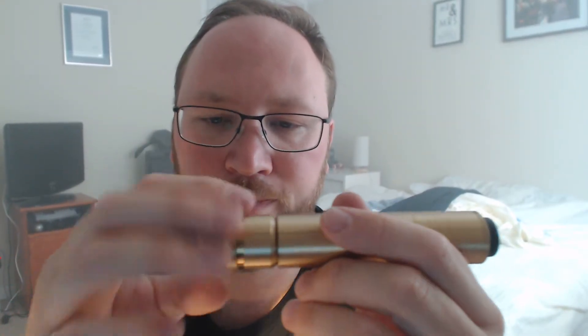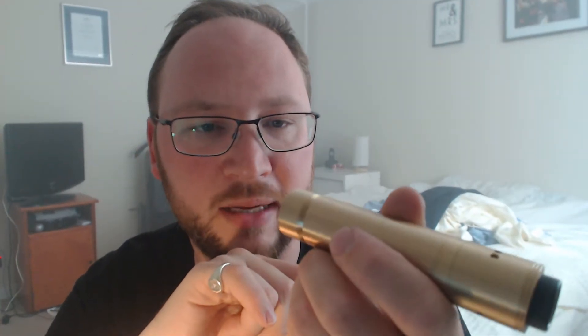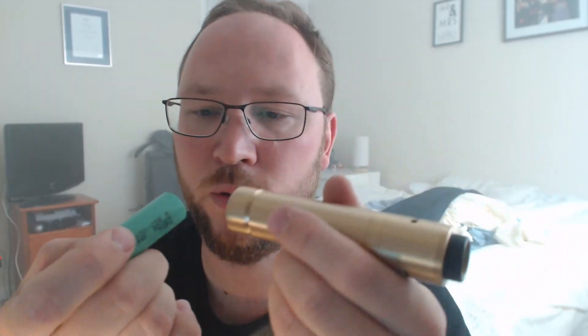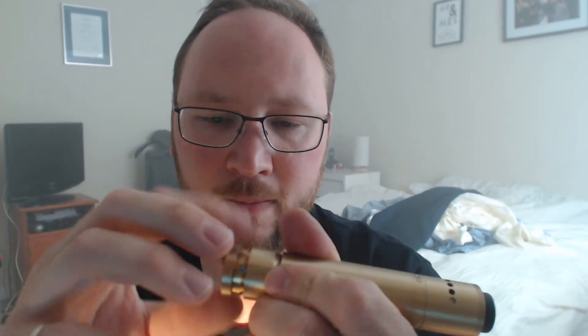Now the interesting part — the switch. To put your battery in, unscrew the bottom. It's got a big positive contact, your sleeve won't come off which is good, and it's actually got a Delrin or plastic lining on the inside so your battery wraps are less of an issue. You place your battery in negative facing up, take your spring-loaded switch assembly, screw it in as far as it'll go to take up any battery rattle, and boom — you're firing.